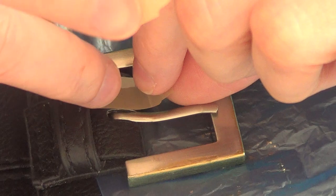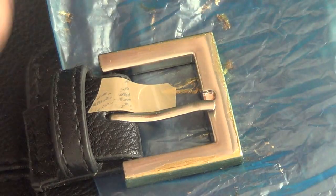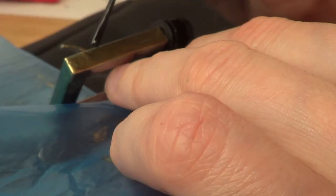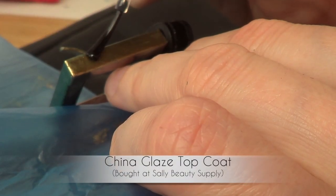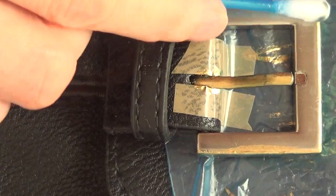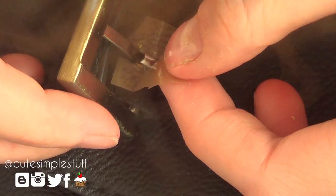So I took two pieces of tape and added one on each part of the metal piece in the middle. I did pretty much the same thing — base coat, color, and top coat — and once that was dry I did get some messy parts where I didn't want them to be, so I simply used some q-tips and acetone, and then I removed the tape itself.